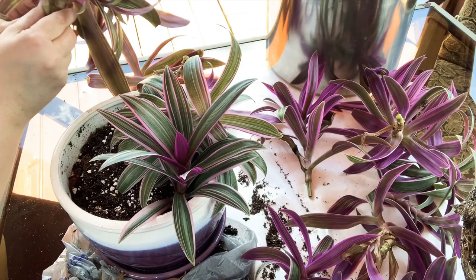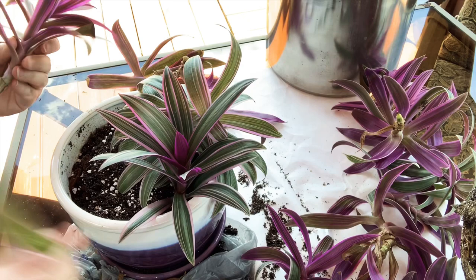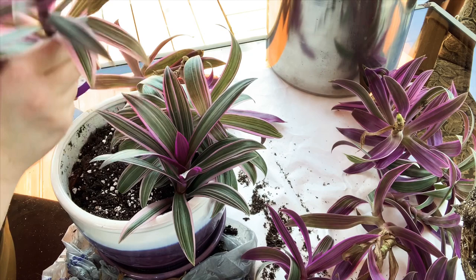Actually, you know what? I'm going to save this one for another pot because it is quite large. All right, I'll use this one here. Pull some of those leaves back. Dip the base in some rooting hormone.